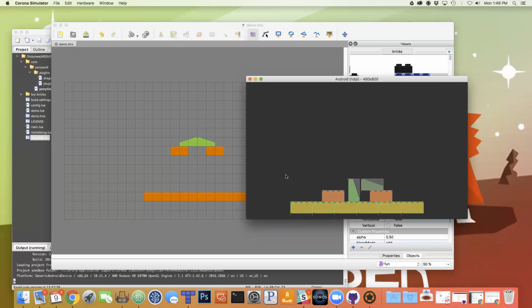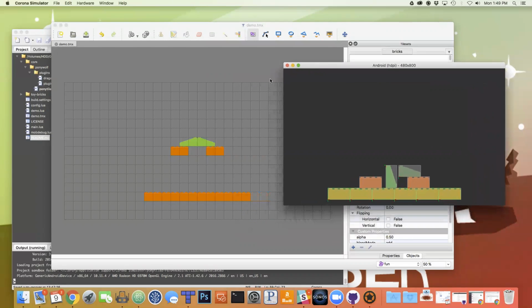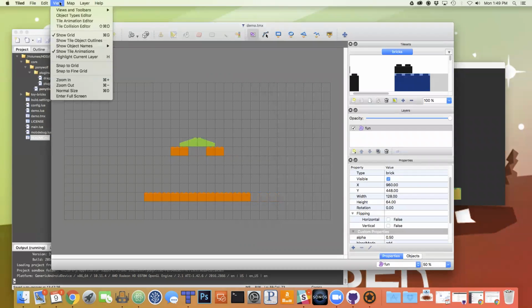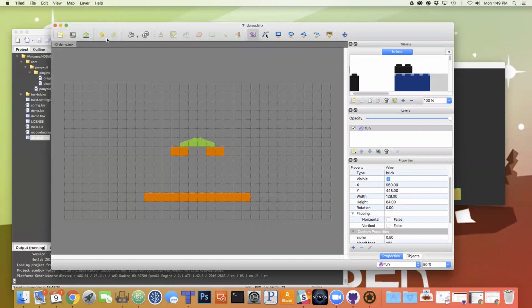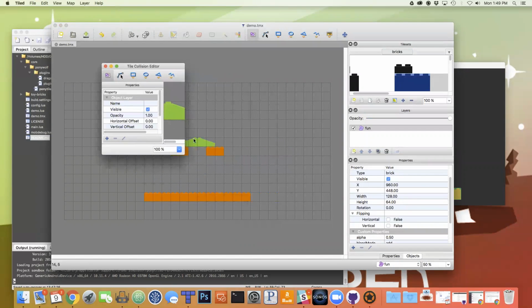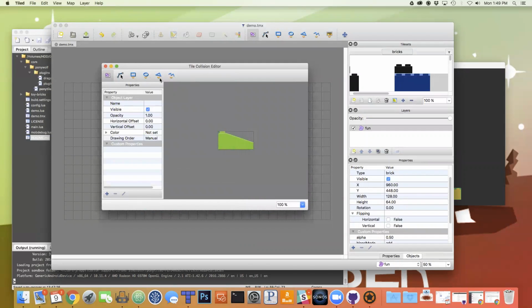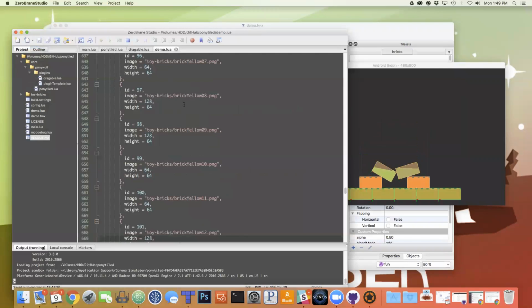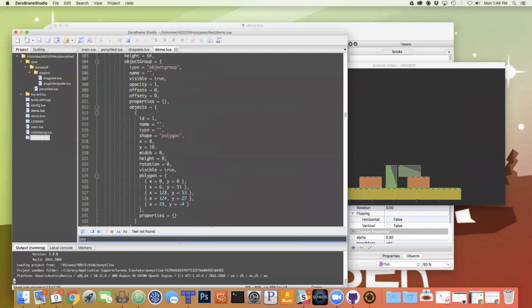Yeah, so in a more advanced version of this, what you'd be able to do is actually pull up Tiled's collision editor, which would allow me to go in and not only set the properties for this, but actually draw some collision for it. And if we look at it, let me go ahead and save and export.